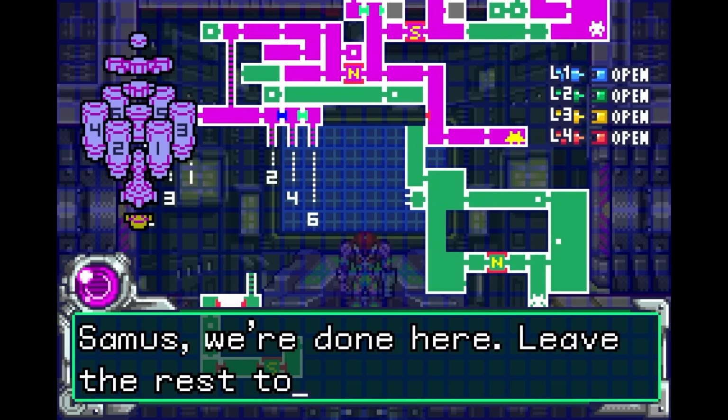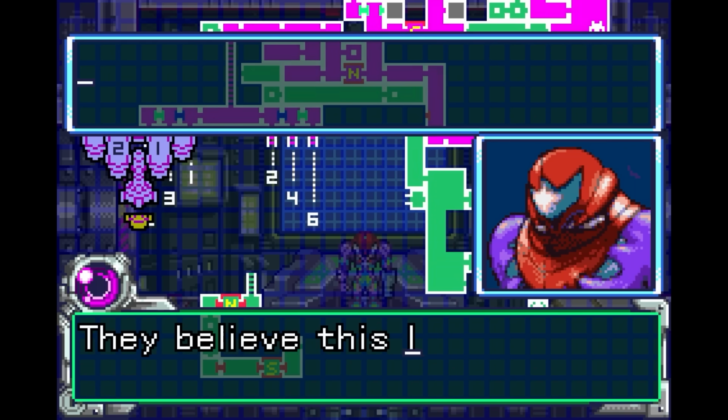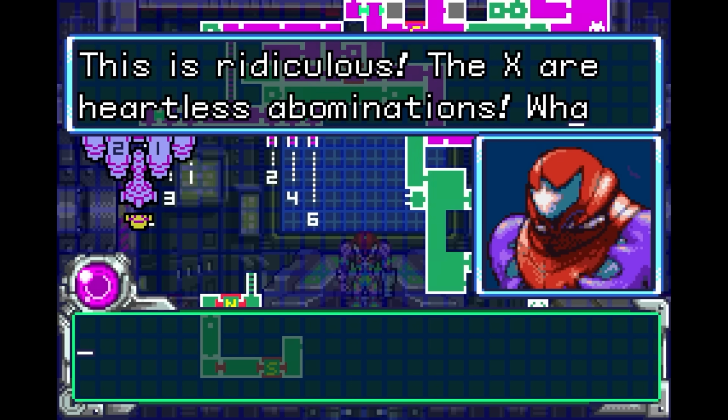Adam has made his decision. Samus is to abandon the BSL and leave the rest to the Federation. Samus protests, pointing out the obvious scenario that the Federation will be slaughtered by the X the moment they set foot in the station.